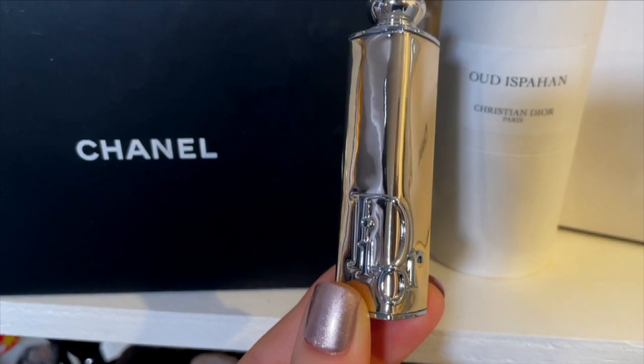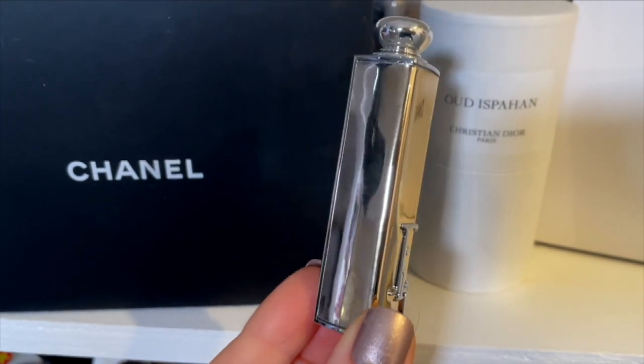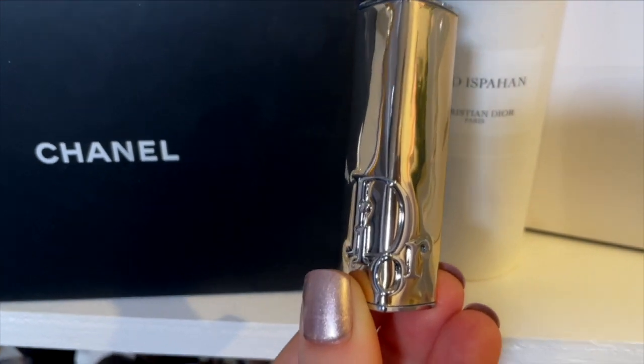But this is a color that I actually have wanted for so long, but I could not get it. So finally I said, let's just order online because it's just impossible to get anything Dior in store where I live. And I live in New York, so I will even go to Connecticut. You can't get it. It's impossible. It's all sold out. So here I got the Dior lipstick case. So this is a new case, I believe, that they came out with. It looks so beautiful online. Oh, it is. So I had to get it.